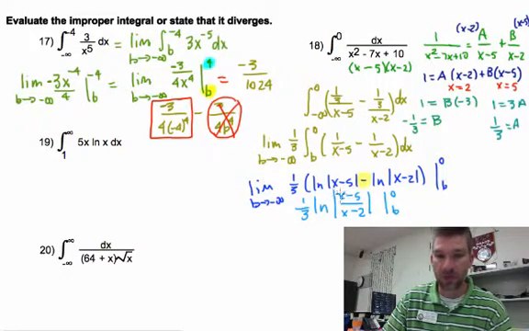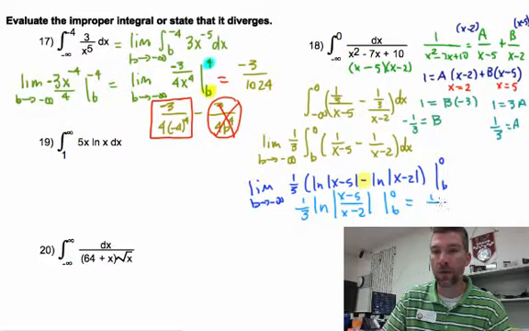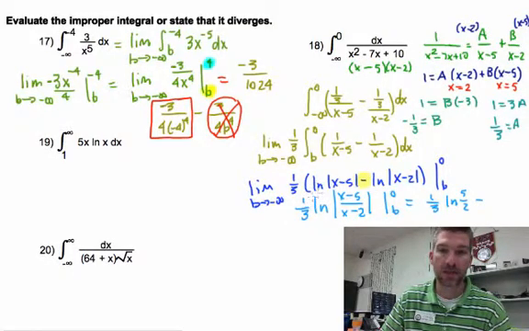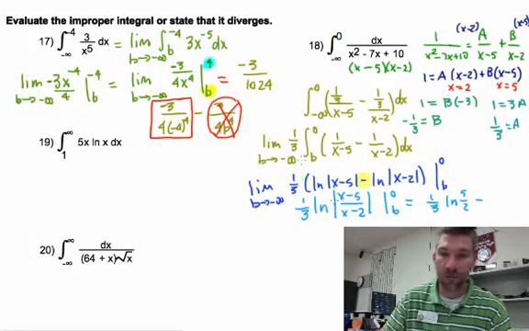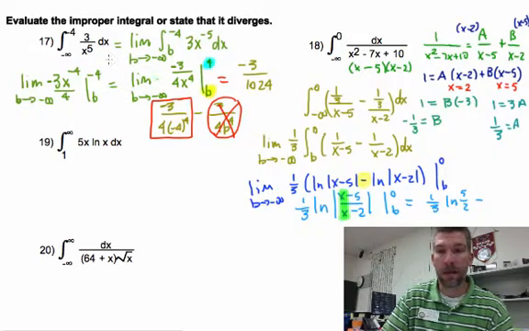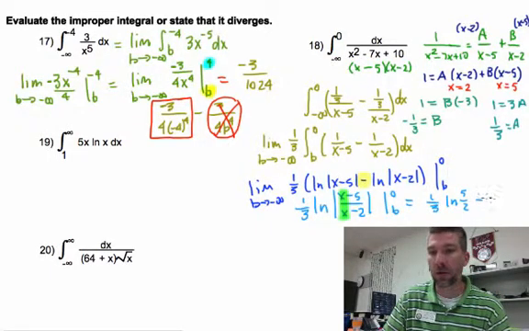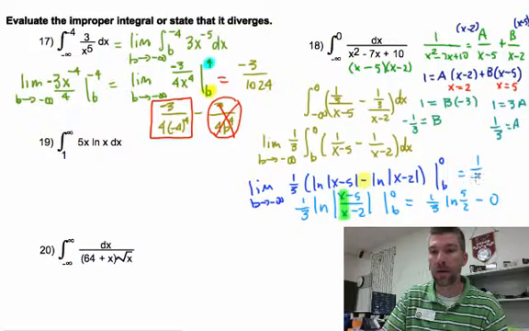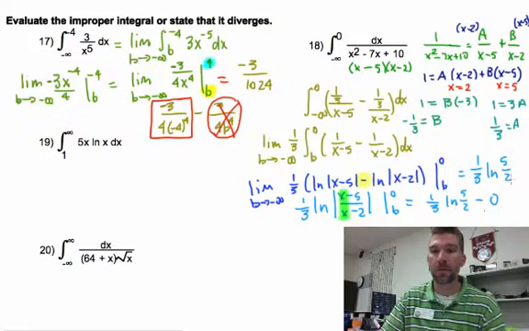Well, when I put zeros in for x's, I'm going to end up with 1/3 times the natural log of 5 over 2, minus, and then when I put negative infinity in for x's, notice that with infinity, the leading coefficients are the same, which means I'm going to approach, as we go towards infinity, a 1. And the natural log of 1 is 0. And so what I'm going to end up with here is 1/3 natural log of 5 over 2 minus 0, which is 1/3 times the natural log of 5 over 2.